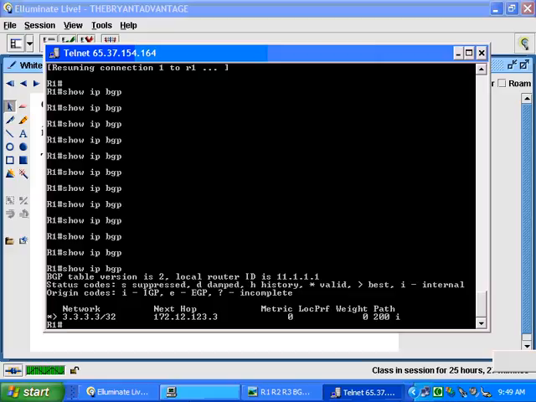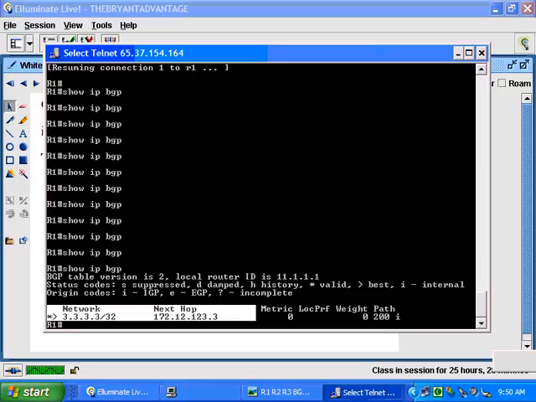So let's take a look then at this particular route and the path attributes that we're going to see. Because you've got to know what all these symbols mean. And we've got a lot of different stuff here that we just haven't seen in other routing protocols. Let's take a look at what some of that is. We've got this asterisk here for valid. We've got an arrowhead or a greater than sign, I don't care what you call it. Best, best what. Here's an I for internal. Here's some origin codes. Not real sure what those mean yet. And we've got another one. We've got an asterisk and an arrowhead down here.